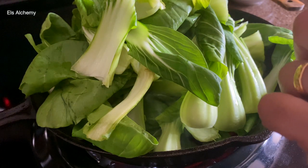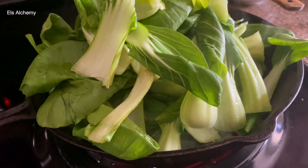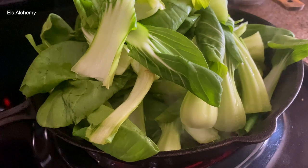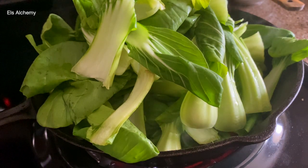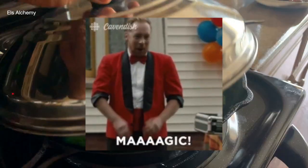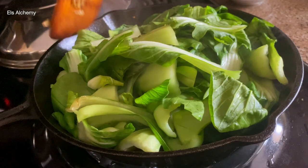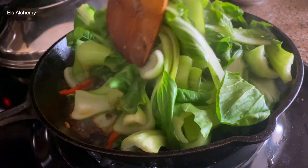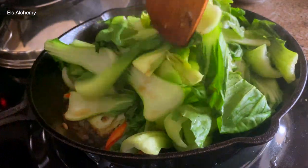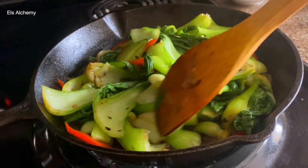It's going to be a big mountain of bok choy. If you think it won't fit in the pan — the point is bok choy is mostly water, so once it hits the heat it's going to shrink. I'm just going to close this with the lid now and let it shrink up. Watch for the magic. It's been about 30 seconds now — quick stir so that all the leaves on top also get cooked. You can see the water getting released. Close the lid for another 30 seconds and we'll have a bok choy vegan stir fry.